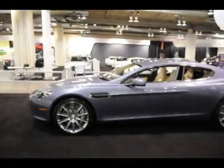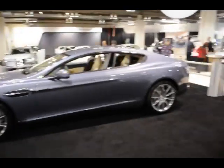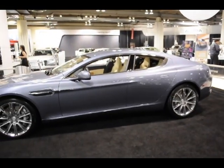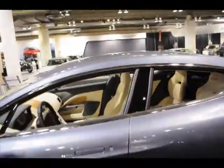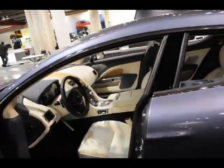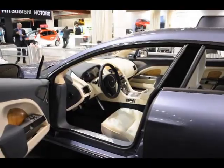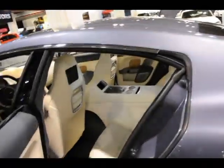It uses the 6-liter V12 engine, 470 horsepower. It's a rear transaxle car, with a cast alloy torque tube in the middle, and a carbon fiber driveshaft. Gorgeous car. It's compared to the Porsche Panamera and maybe the Maserati Quattroporte. It's meant though as a sports car. This car loses nothing compared to the DB9 in terms of handling and performance.